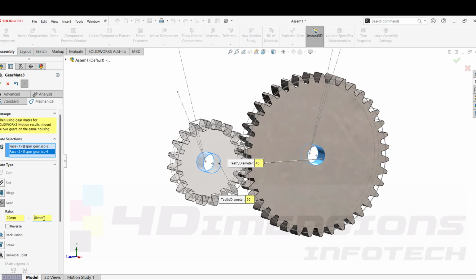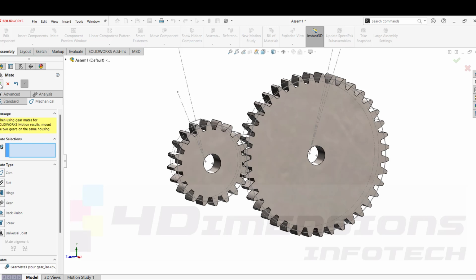So this ratio will depend on number of teeth we have taken for the first gear and for the second gear. First value will stand for the first gear number of teeth and second value will stand for the second gear number of teeth. Say it OK. And suppose if you don't take the similar values, these gears may collide each other and will not rotate relatively here. So that's why it is compulsory to take this ratio according to the number of teeth given for the first and second gear. I'll say it OK here.